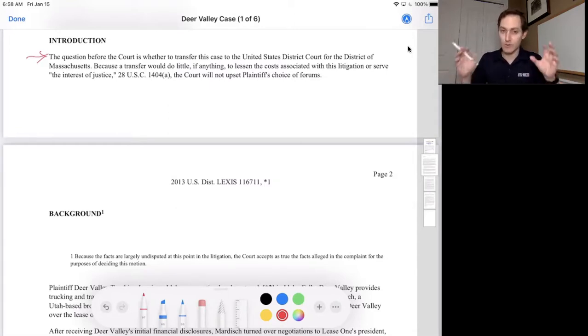Now, I've already told you this is in federal court, so we have to meet all of those requirements that we talked about in the last class. Personal jurisdiction, subject matter jurisdiction, venue, all of that. And what's interesting here is that we've met the personal jurisdiction, we've met the subject matter jurisdiction because of diversity jurisdiction. We'll get into that. The question is, is this the right venue? Should it be in this federal district court, or should we send it off to Massachusetts? What's going to be more appropriate?